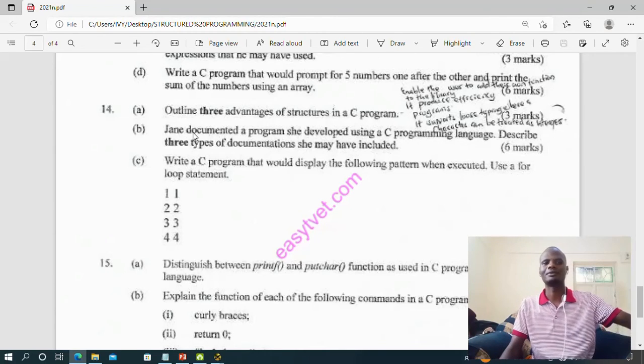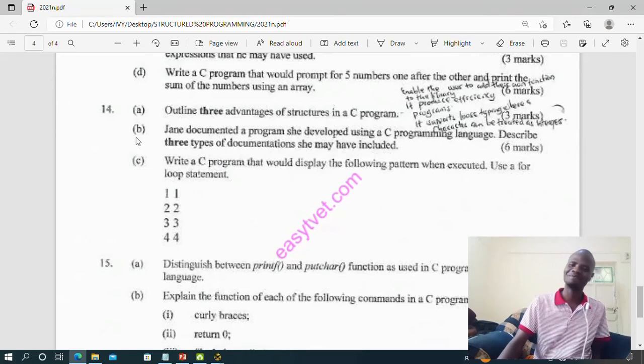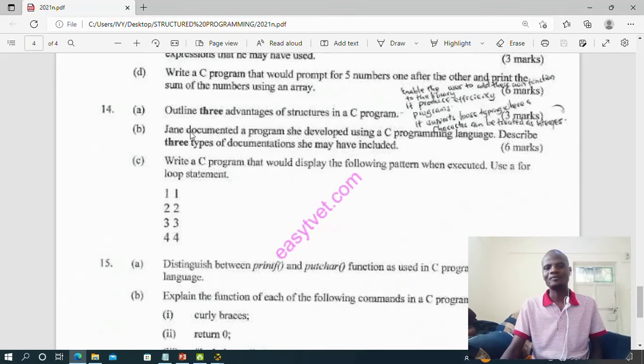Question 14B says, Jen documented a program she developed using the C programming language. Describe 3 types of documentation she may have included. 6 marks. This is very easy.